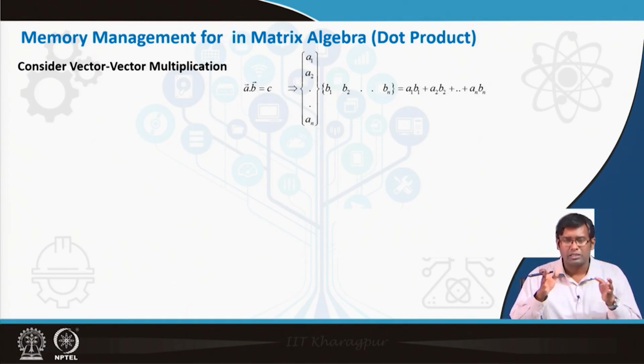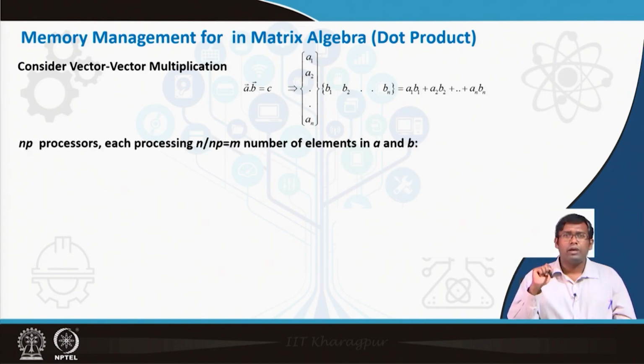Hypothetically, as a thought exercise, we will deploy a parallel computing architecture to get the vector product, matrix-vector product, etc. So, if we have NP processors, and let us assume that n is the number of elements in one vector, the total number of elements is n, therefore each processor is getting n by NP, which is m elements in A and B. What each processor will do is take these m elements, get the sum, and finally all the processors' sums are combined into a final sum.